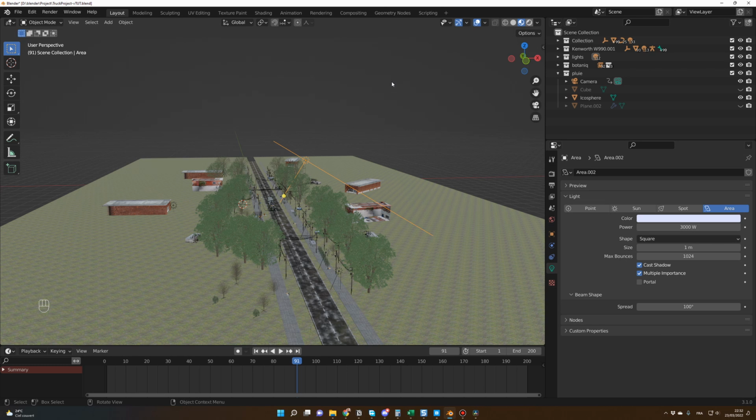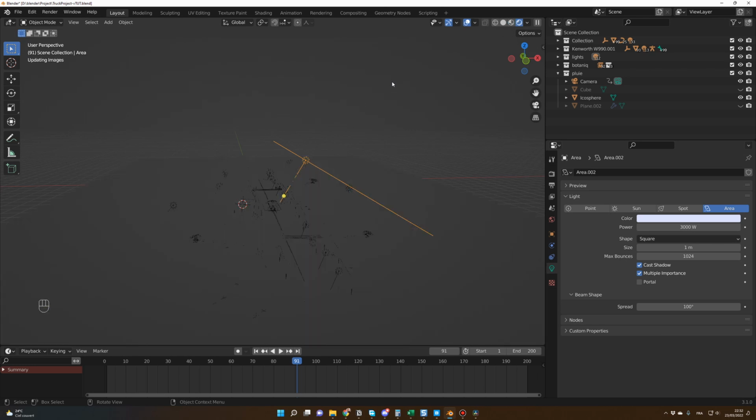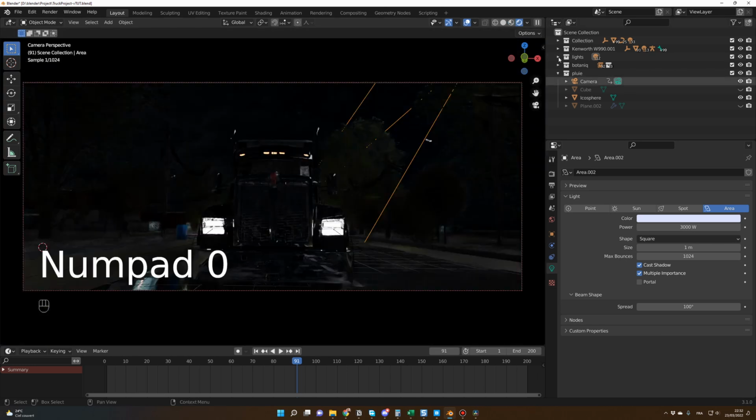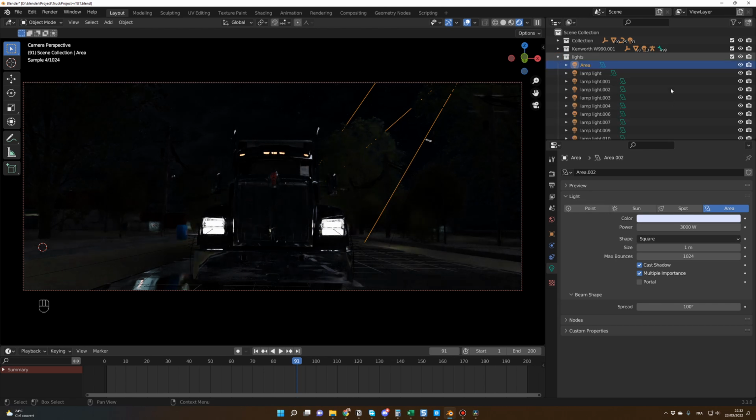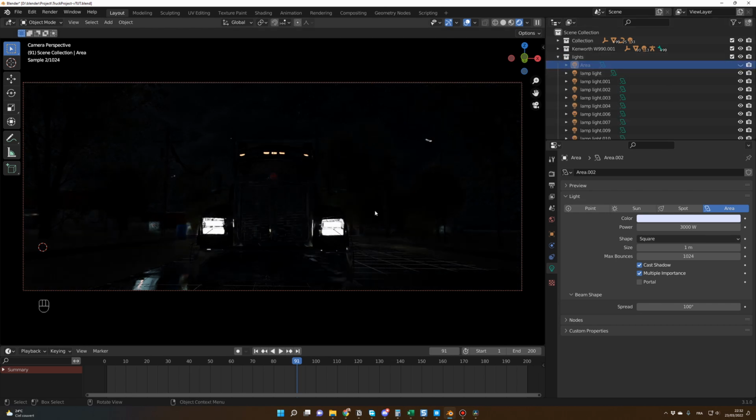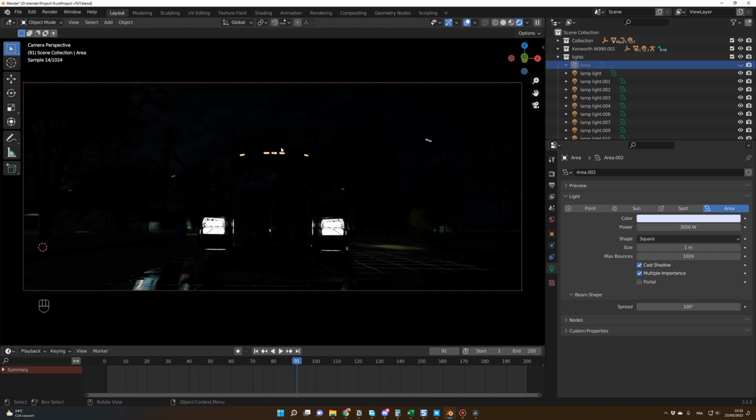And if we check what this light is doing, let me turn off this light so you will see the result. So as you can see, this is really this light which is doing all the job in the scene. So this light is very, very important. And this light is lighting and is giving all the effect that we need in the scene.